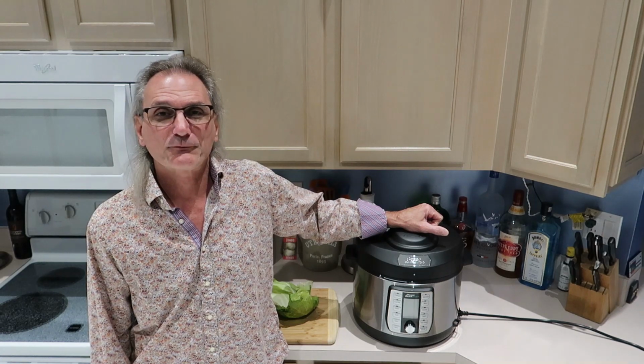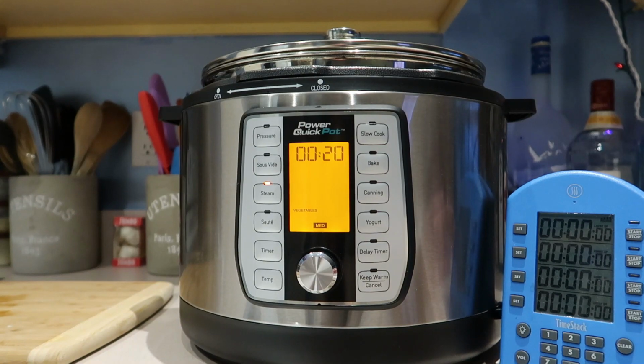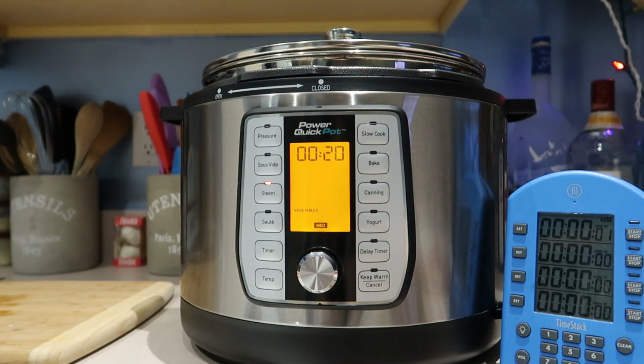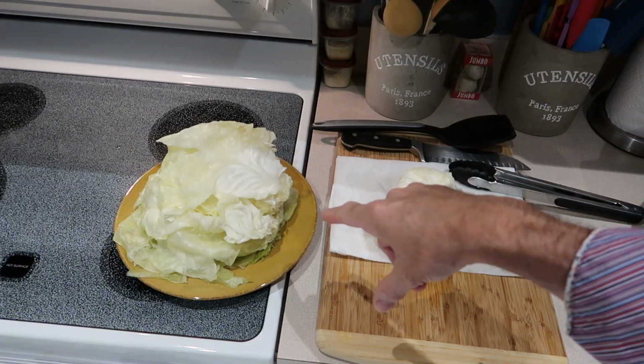To start things off, we'll steam the cabbage. Okay, we're set to steam. We're going to set an up timer on this to see how long this process totally takes. It's taken 27 minutes to steam this head of cabbage. I got all my cabbage leaves peeled off.